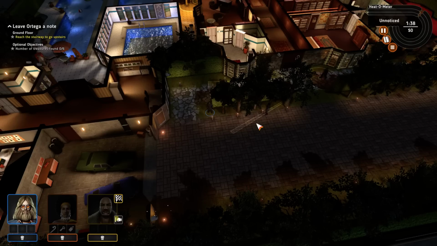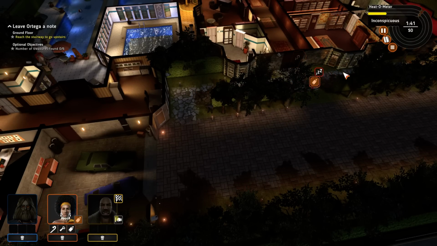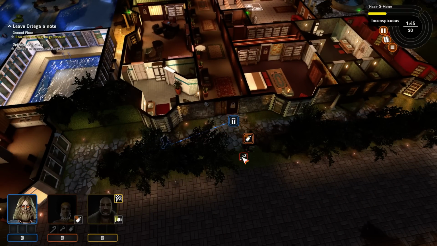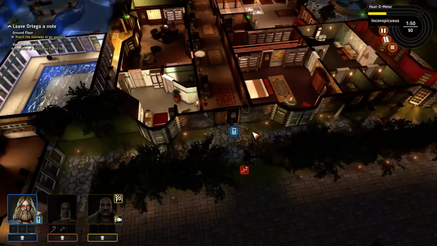Oh, my God. Oh, no, she got spotted. Okay, knock him out. Knock him out. Yeah, use the chloroform. So he'll be out for like 30 seconds. Even though we got spotted and our heat meter went up, at least we didn't fail the mission here. No, she can't just stand on top of him. Okay, so we gotta be careful about that.